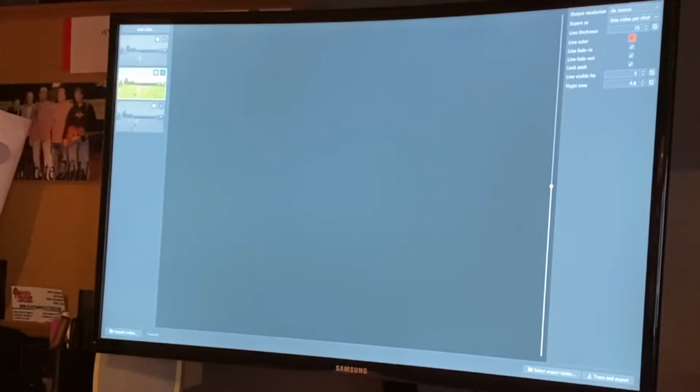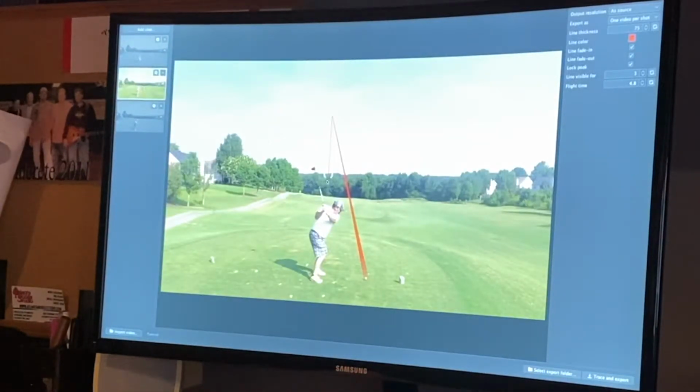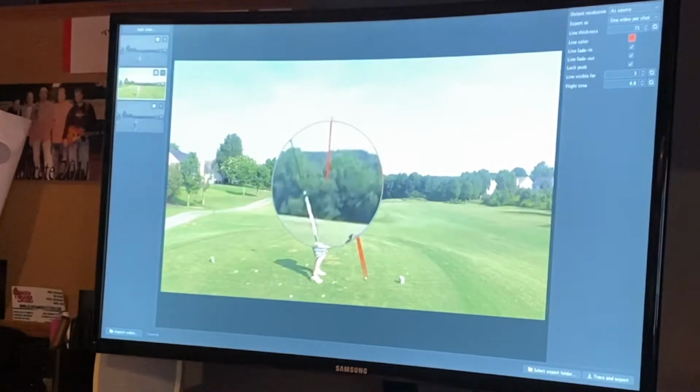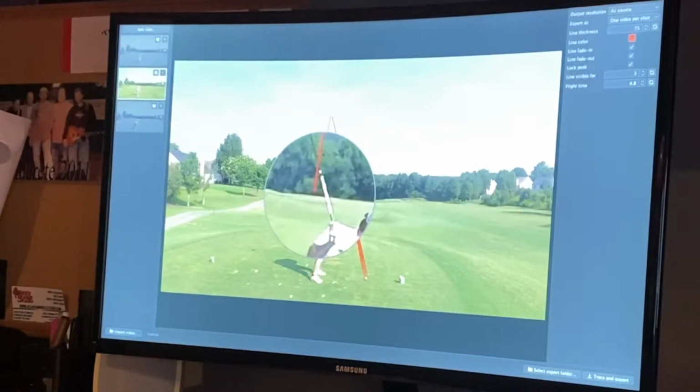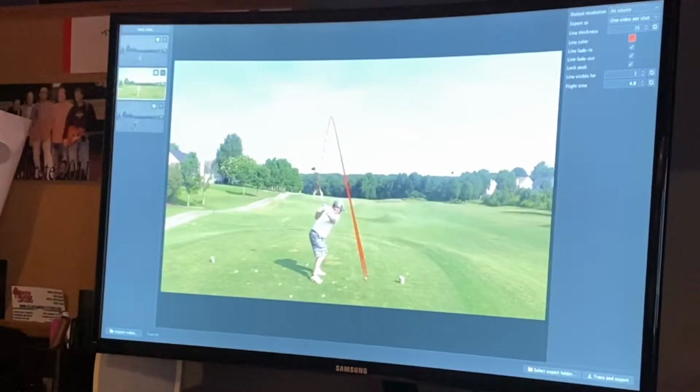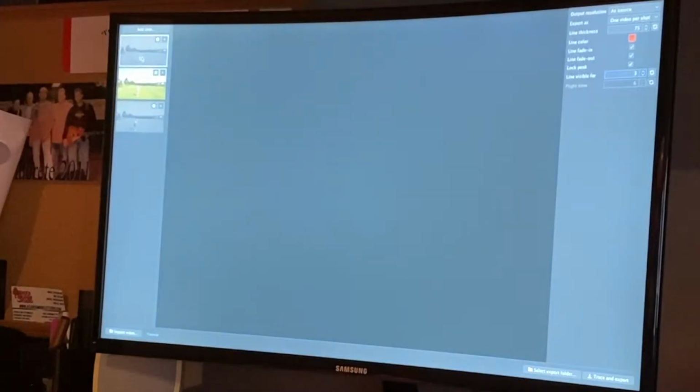So it looks like it only automatically picked up 1. And even that one didn't go all the way. It still has him way up here when his shot was an excellent shot, a nice draw, then went down the fairway like that. And the flight time, for whatever reason, the max is 6 seconds. So I'm unable to change it to anything more than 6 seconds. I want to put it to 6 seconds because that was a long drive. So Jeff Moyles went. First one here is mine.